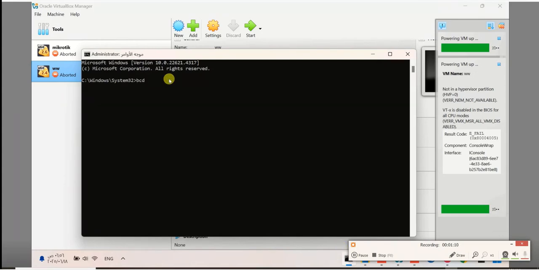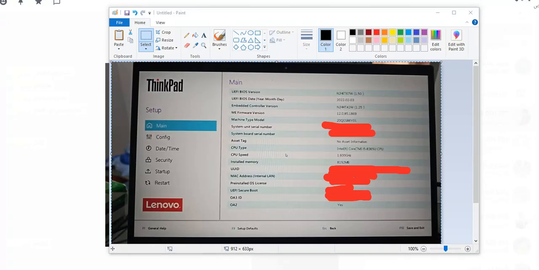You can write these commands. I will put the commands under the video. After running these commands, Windows will disable Hyper-V and Sandbox.